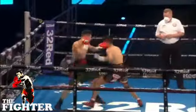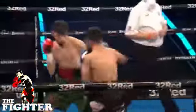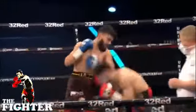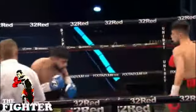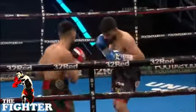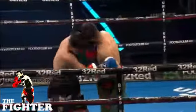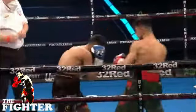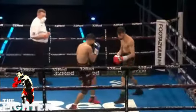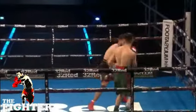But can Khademi find the space? Because when he does, he lands some good shots, but he gets caught there with a terrific right hand from Ahmed. Ahmed is coached and trained by Errol Johnson, who, as we said a little bit earlier in the broadcast, really knows his sport, and they'll have worked at their tactics for this one, how to make the most when they get inside, and that's what they're doing to good effect so far. And Khademi has problems.